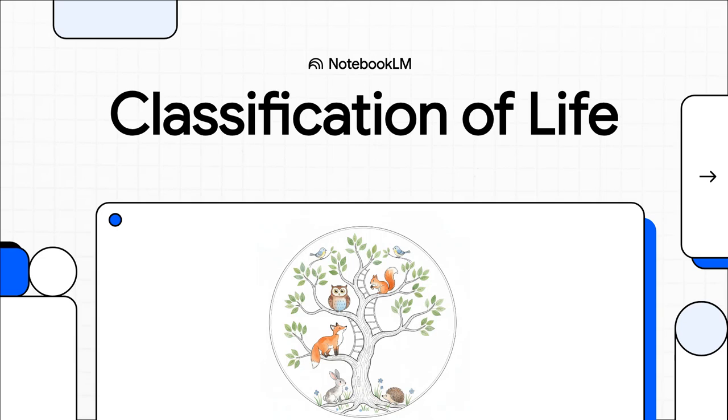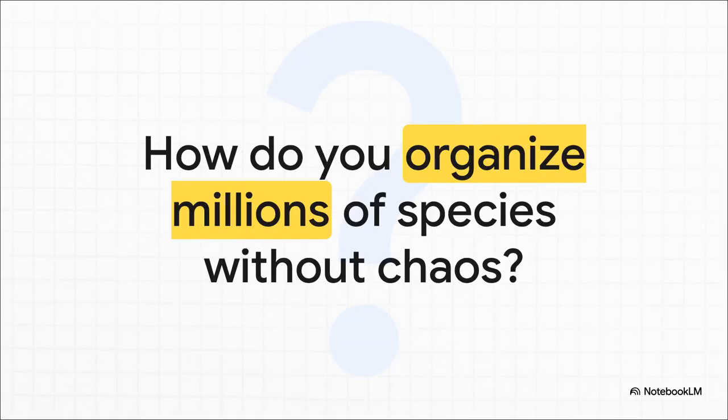All right, let's dive right into this explainer. Today, we're tracing the evolutionary tree of life, looking at the classification of living beings. Because, honestly, if you've ever looked at a mushroom, a mossy rock, and, say, a blue whale, and wondered how scientists actually make sense of it all without losing their minds, well, you're definitely in the right place. We're going to see exactly how we organize the incredible, totally chaotic diversity of life on Earth into one brilliant structured family tree. So how do you organize millions of undiscovered and unnamed species without it turning into total chaos?